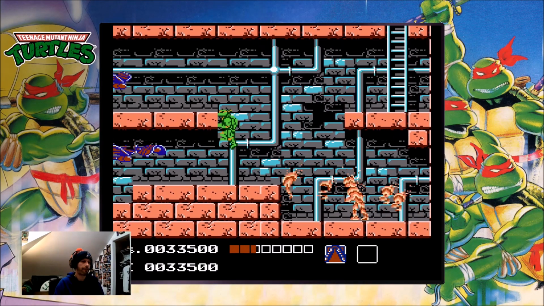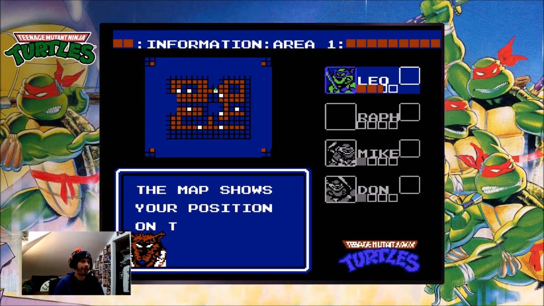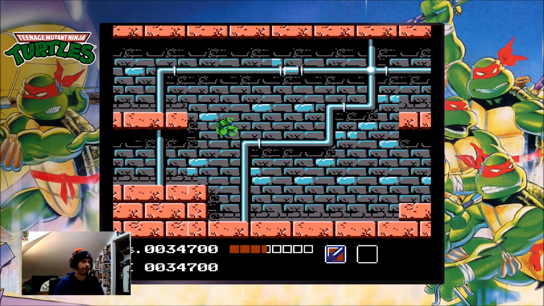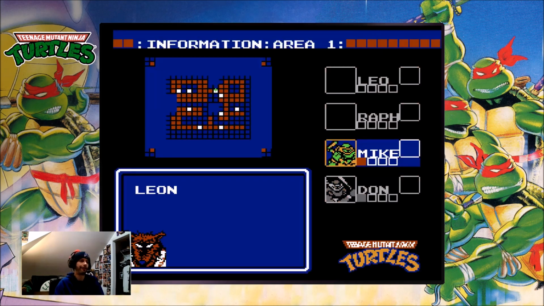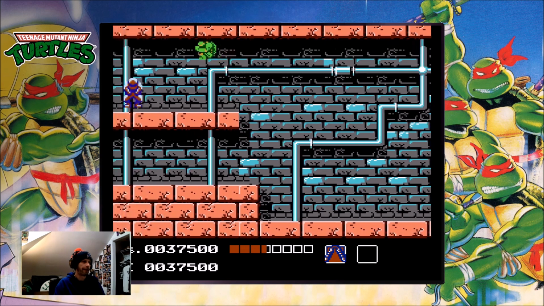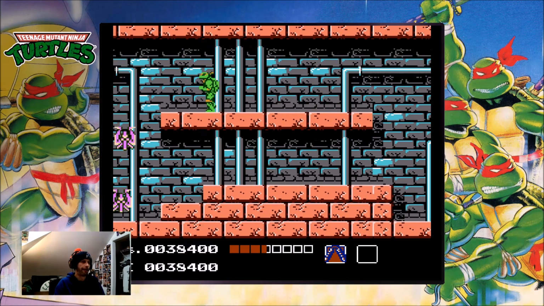Ugh. I accidentally swapped to try and get him some health, and that did not work at all. Oh, again with you? Shit. Oh, now I'll change to this guy. I don't know who this is supposed to be. It's like Casey Jones, but he's not. He is an ally, not an enemy.